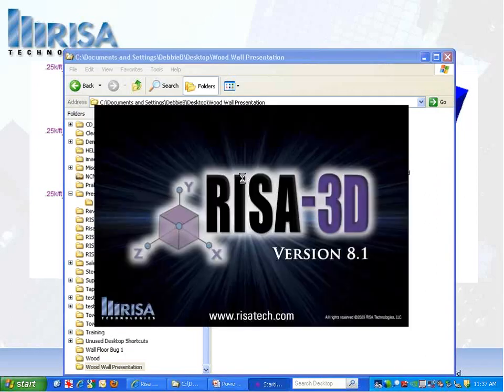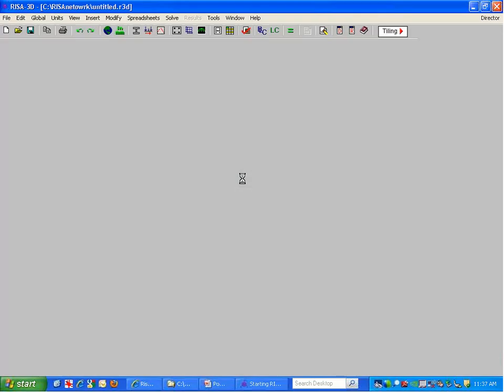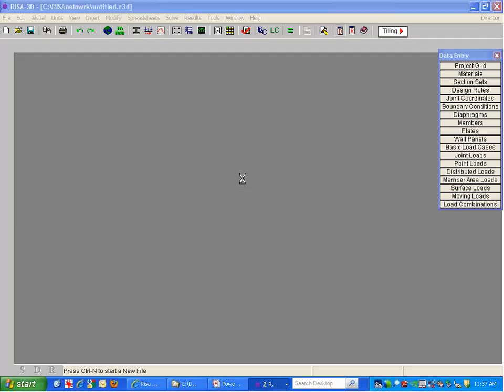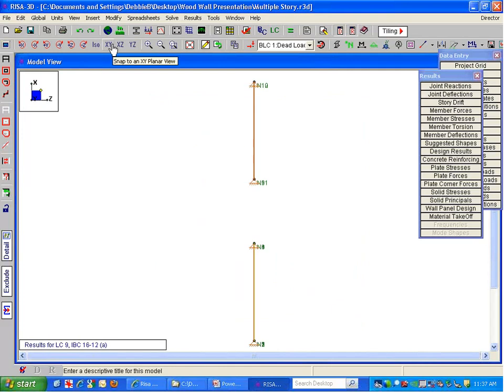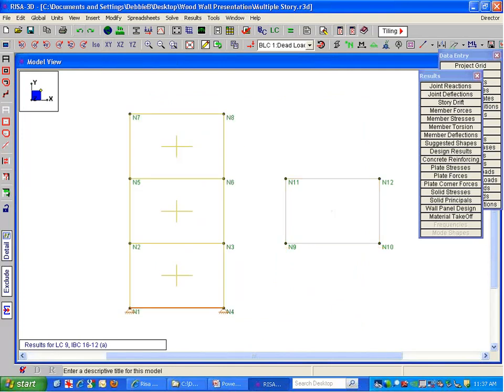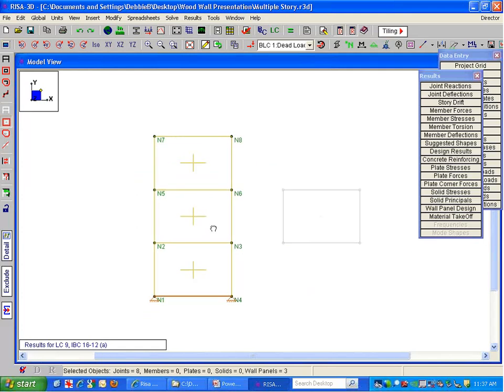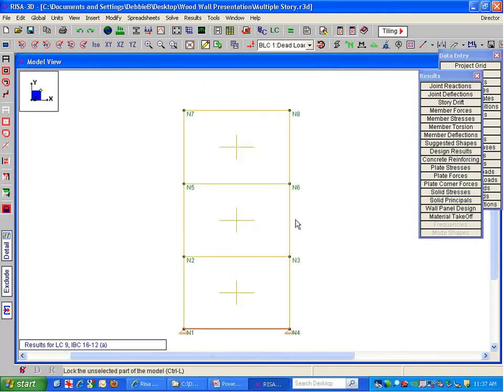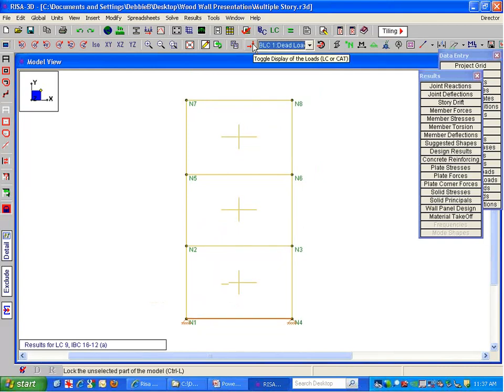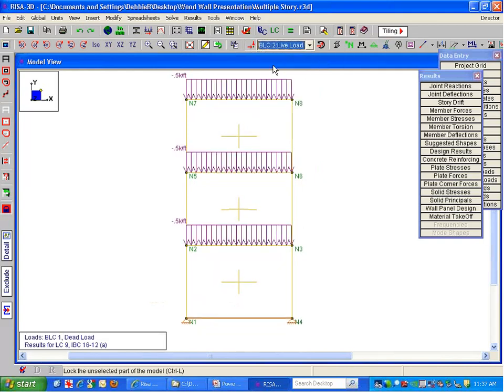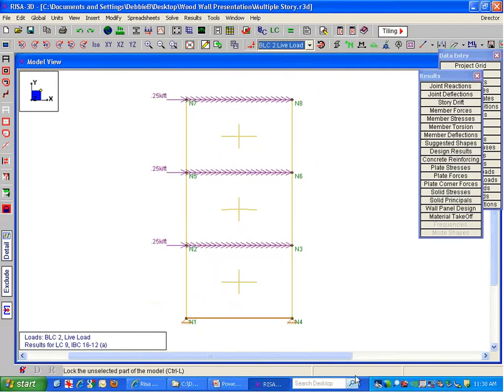So if I open up the multiple story model, this is the model that we're looking at on our PowerPoint here. What's important to note is that I'm adding shear at each floor level. It just takes a second here, my system's a little bogged down. But what we see here is that each floor level is going to be receiving some amount of shear. We're going to ignore the portion on the right side for now. If we look at just this multiple story model, I've applied some dead load, self-weight, live load as just some vertical load, and then some shear loads as wind loads.